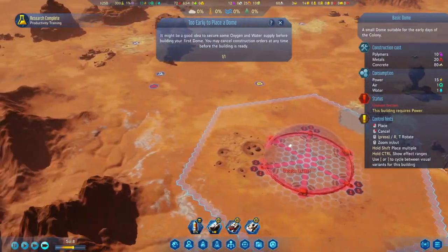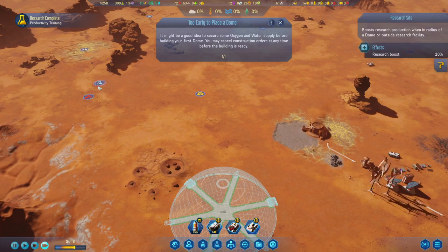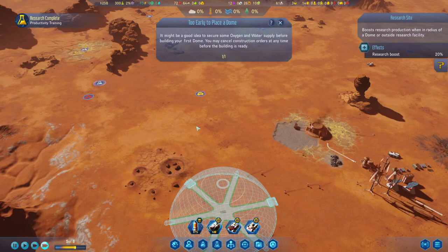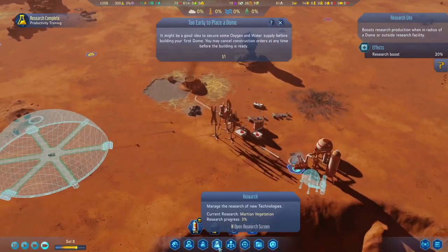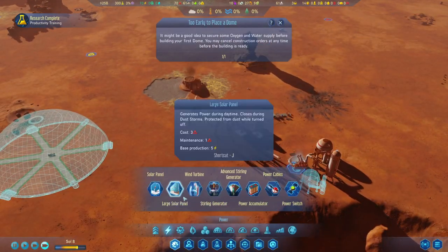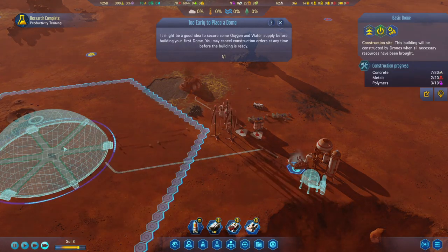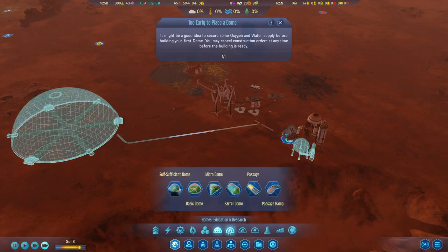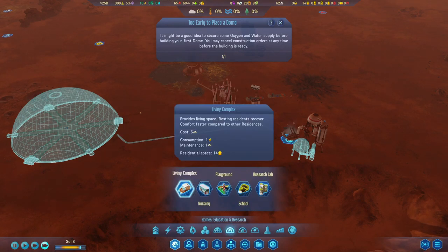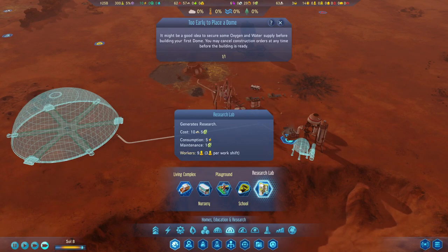Let's see. Maybe here? Alright, so we got that we can start building. And then let's get some power. Alright, so then with the dome, we would, let's see, dome. Alright, a living complex just costs concrete, a research lab also costs some other thing.